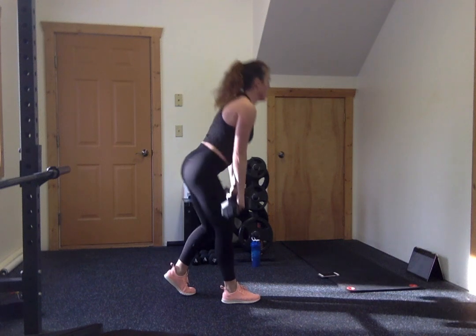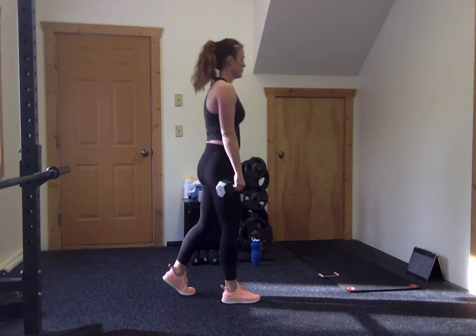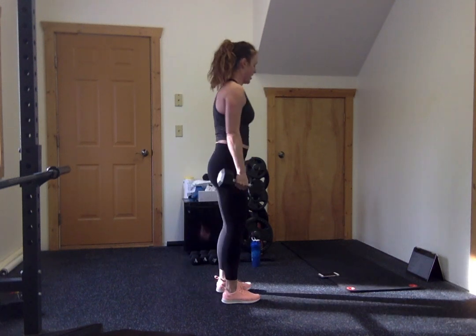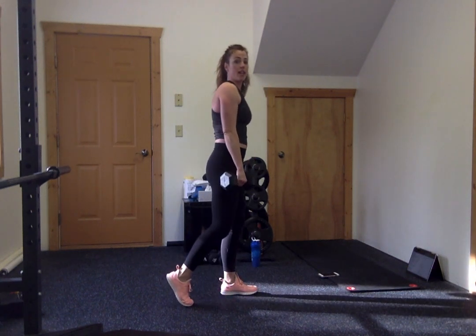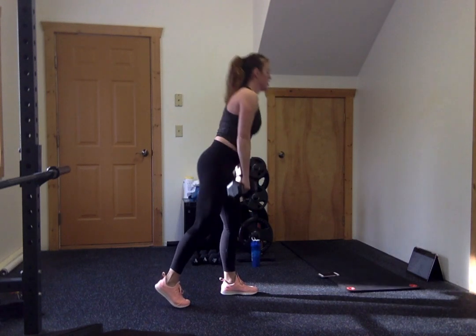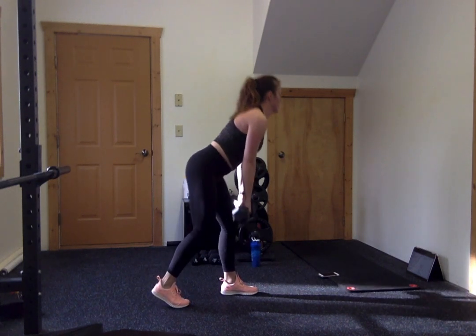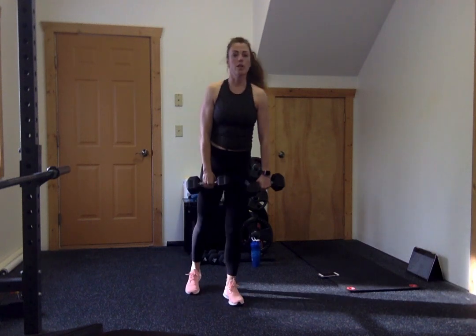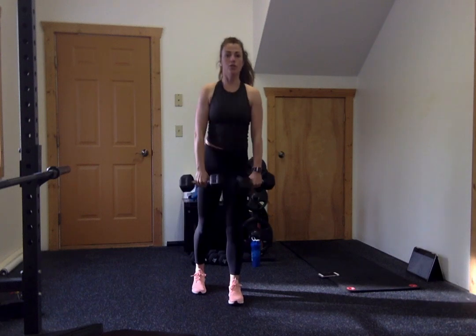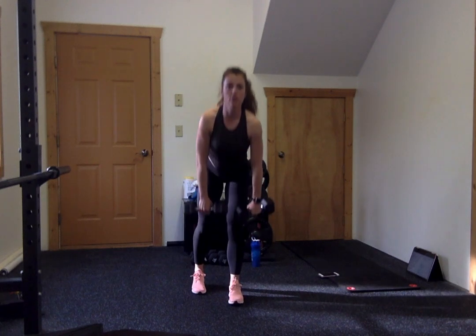Okay. Three, two, okay, switching. So again, this back leg, just for balance, keeping it on the ground. So you're really getting that pull, okay? Squeeze through. Isolating the glutes right here. Keep those shoulders back.